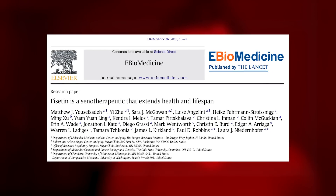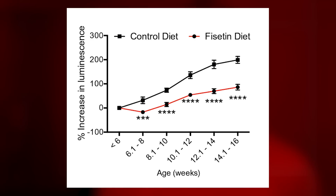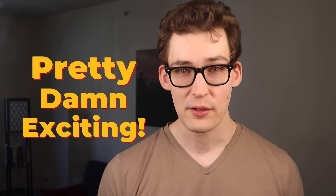For example, this study exposed mice to Fisetin over their lifetime. The black line is the amount of P16 identified in mice not fed Fisetin, and the red line is the amount of P16 — remember, that's the long-term senescent protein — in the Fisetin-consuming group. It's consistently lower across their lifetime. I mean, that's pretty exciting. Of course, I'd like to see more studies on the topic, and I cover a few more in the Insiders content.